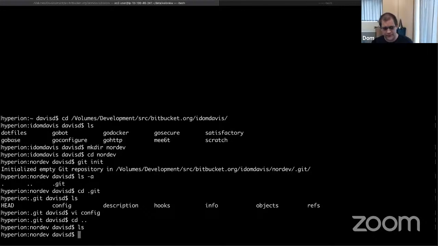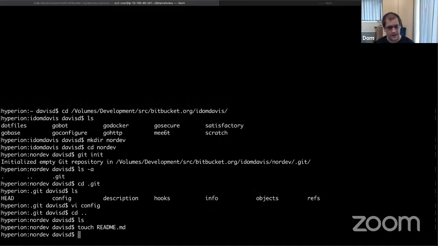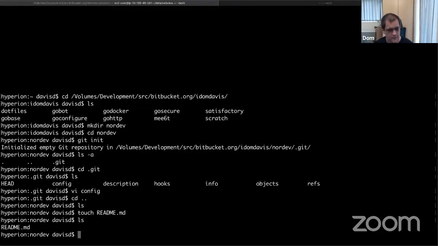Okay, so what can we do with our Git repository? Well, we can put files into it. Most repositories have a README, so let's shove in a README.md. There we go. Right. Let me just do something with my bashrc.